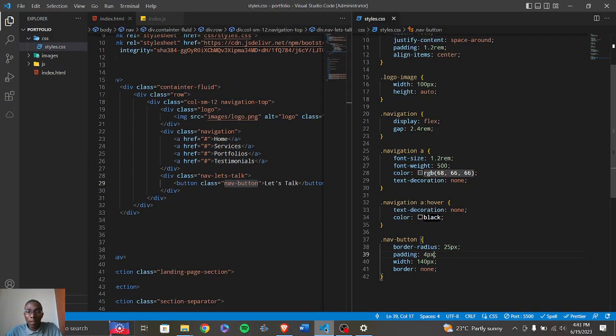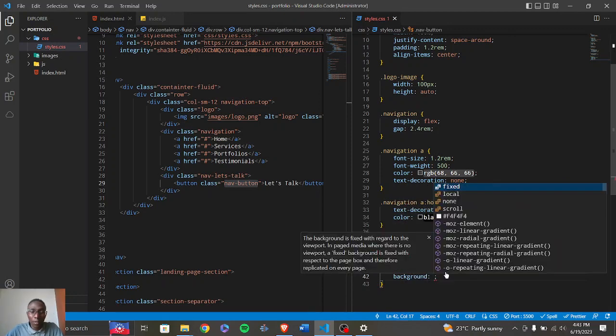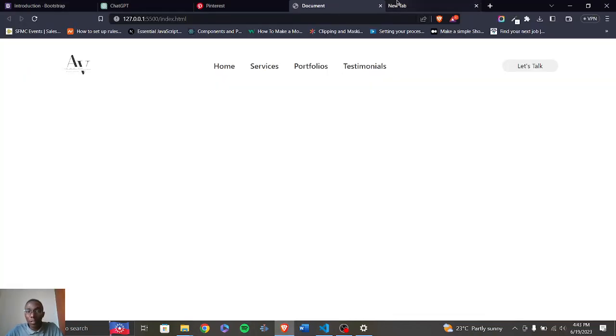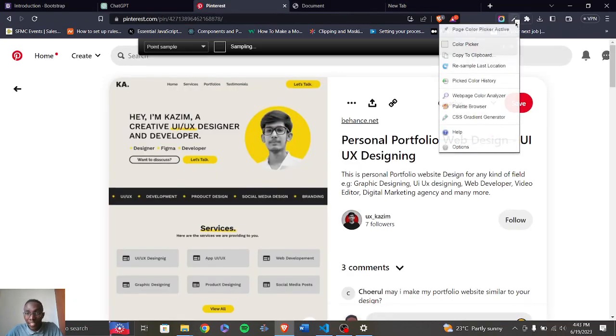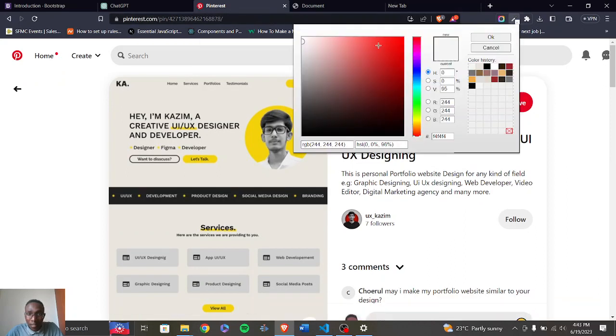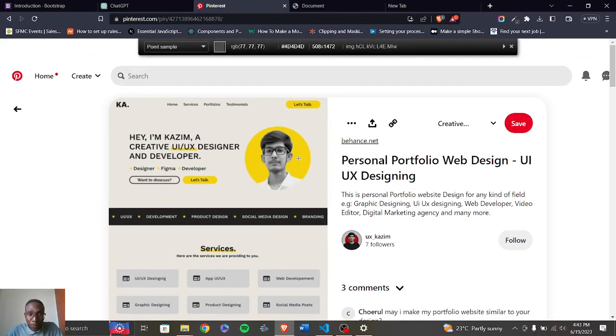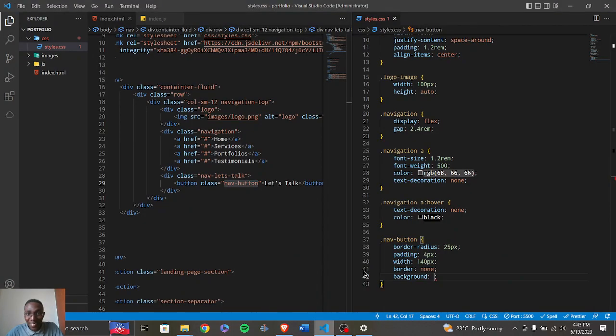And then the background color for this is different. So we have to do background color, just do background, then use this color selector tool, come over here, let's pick out this color. What's happening? Pick color from page. I want the yellow. Nice.